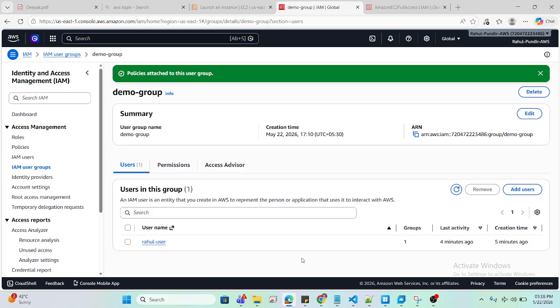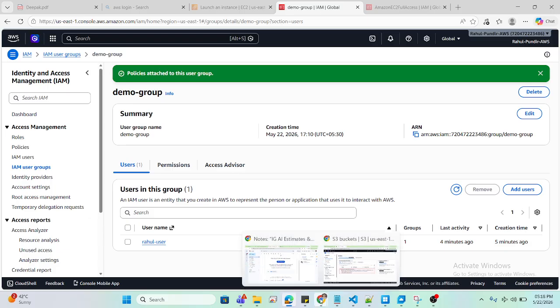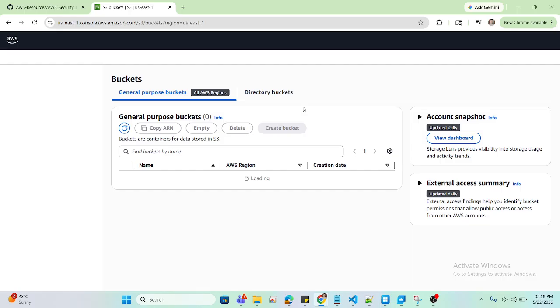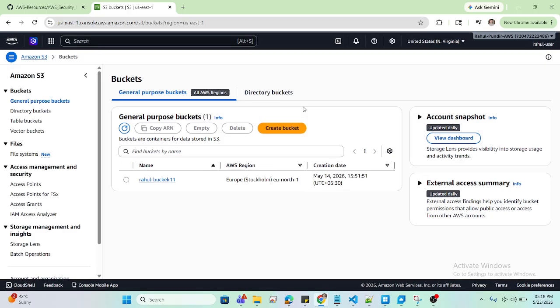So now I'm going to the IAM user and see, are we able to see the buckets or not? Let me reload. All right, here you can see that now I am able to see the buckets. Okay, so that's all for this video. And in conclusion of this video, we have created one IAM user, we have created one group where we have assigned one policy initially, and after that we have also seen one use case where we can assign a policy after creating the group as well, right? So that's all for this video. Thank you.